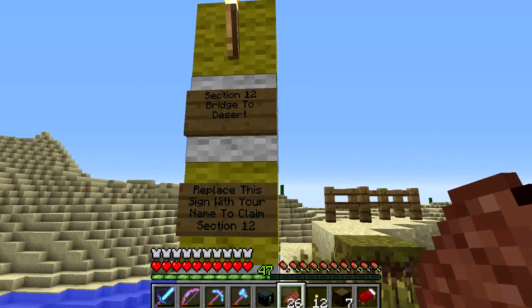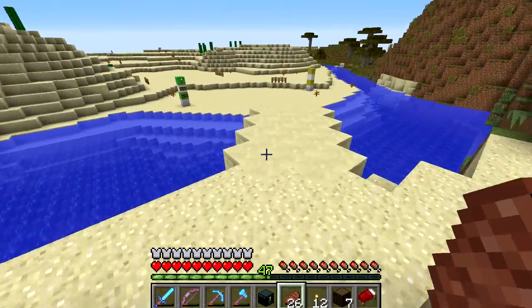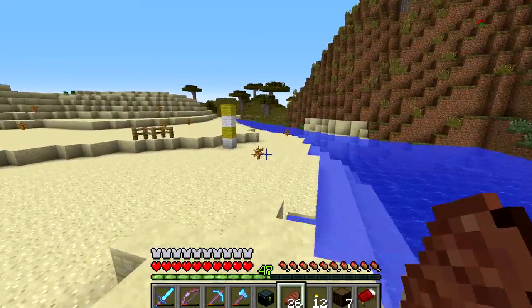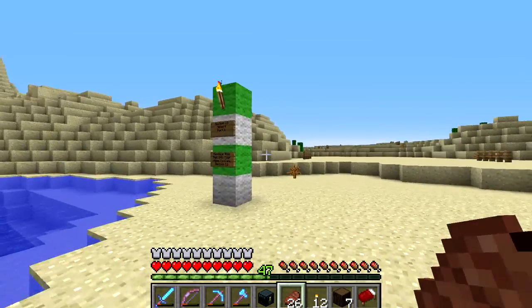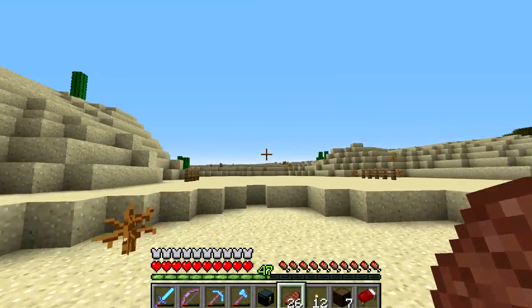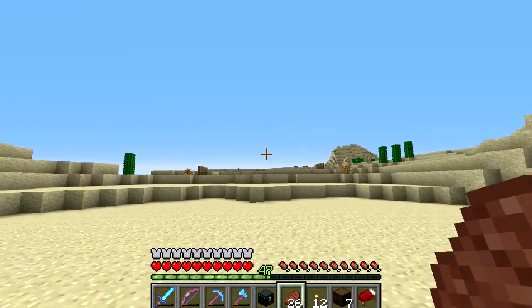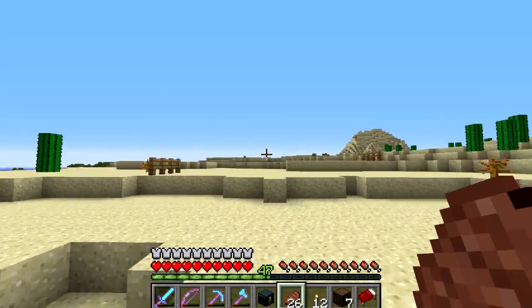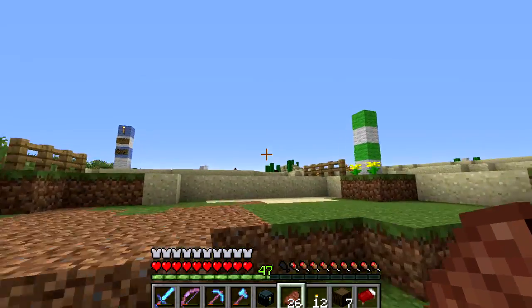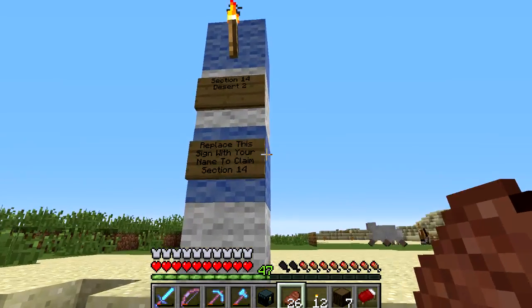The next one, section 12, bridge to desert. So that's literally this thing right here, another opportunity for a bridge or something similar, whatever it is that you want to do. And then that ends over here, and the next one starts. So I split this bit up into 2, so this is desert part 1, and it's quite a long walk to the next bit, and I'm missing my horse, I gotta say. And here is the end of this section, and then the start of the second part of the desert.